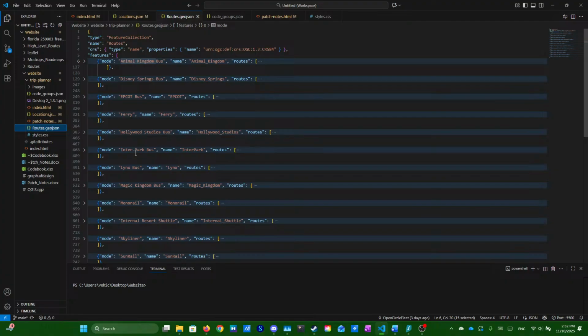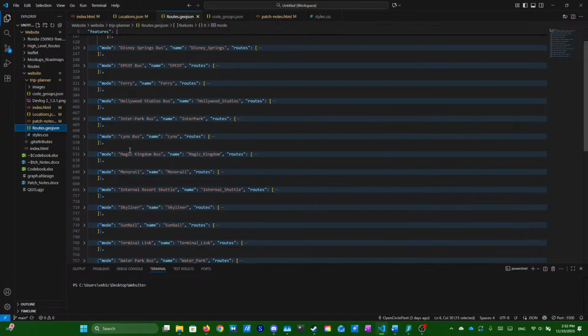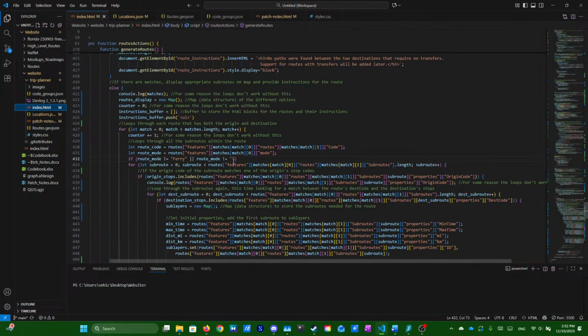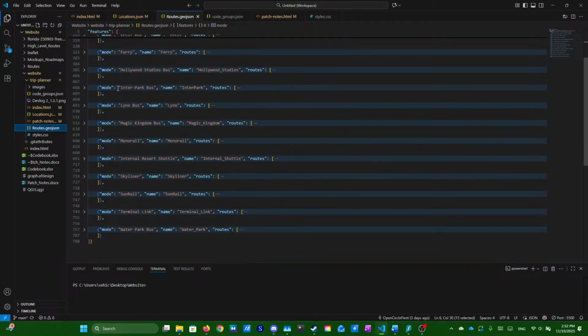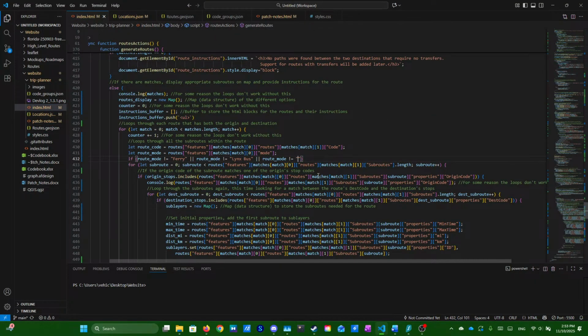Routes, it does not equal links bus, or route mode does not equal, yeah, next one, links bus, studios bus, Virginia bus, monorail, or route mode does not equal, where's routes?